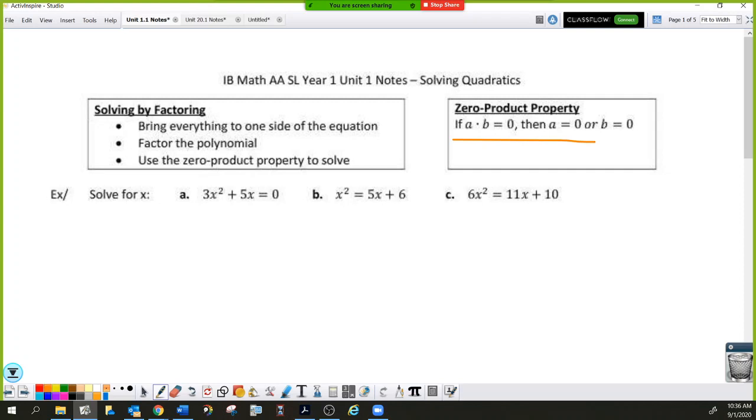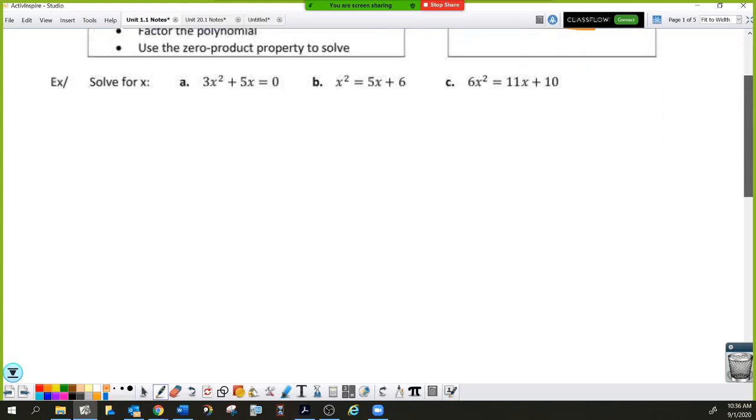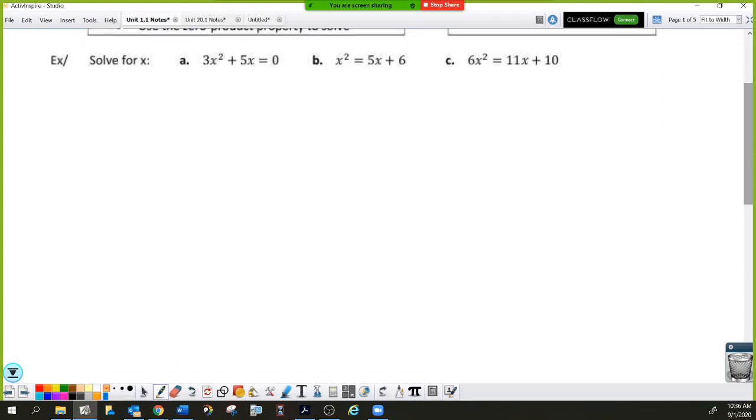So we're going to do these examples right quick, and I will be showing all my work because it's good note-taking. So in the first one, everything's already on one side, so we're just going to factor it. This doesn't have 3 parts, so we're not going to have to use any fancy factoring methods. This one legitimately only has a GCF, a greatest common factor. So your very first step in factoring anything should always be pulling out the GCF, and the only thing that 3x squared and 5x have in common is an x. So we get to pull an x to the front, bring it outside, and it leaves me a 3x plus 5 on the inside.